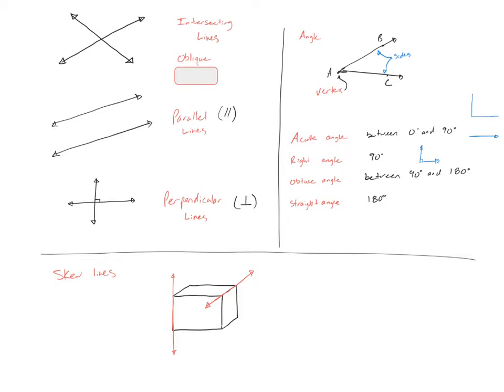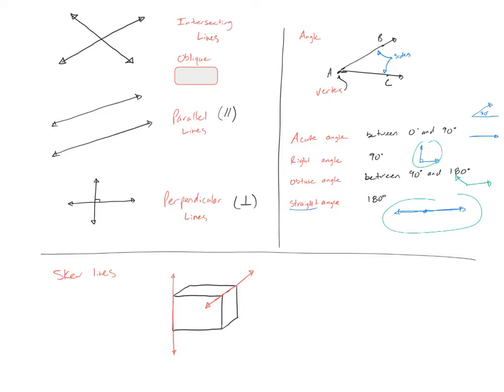So that means an acute angle would be something between those two, maybe something like this, like a 30 degree angle. That's just an estimate of what a 30 degree angle looks like. Now a 180 degree angle, if you were to turn around 180 degrees, you're facing the exact opposite direction, and this just forms a line. That's why we call it a straight angle. And between 90 and 180 is something we call obtuse.